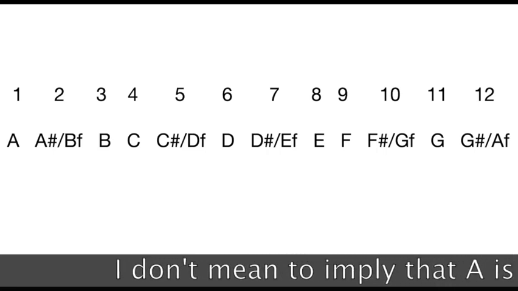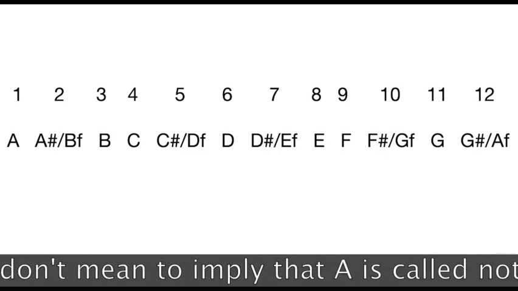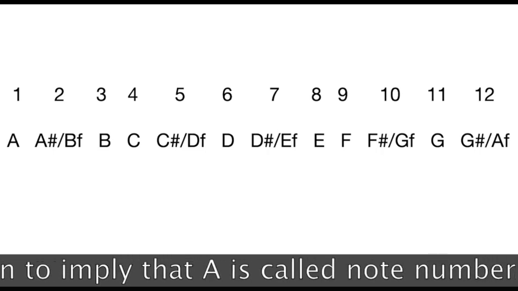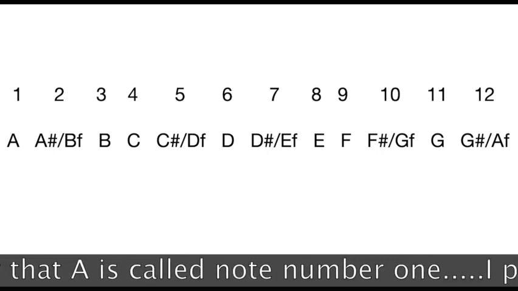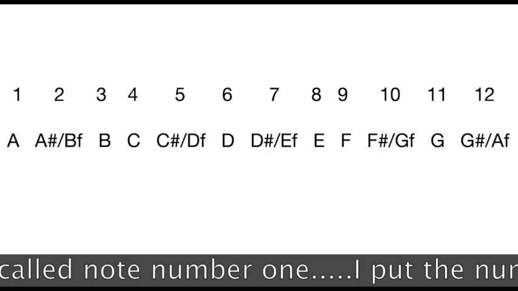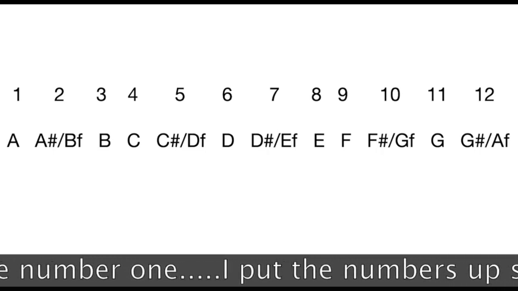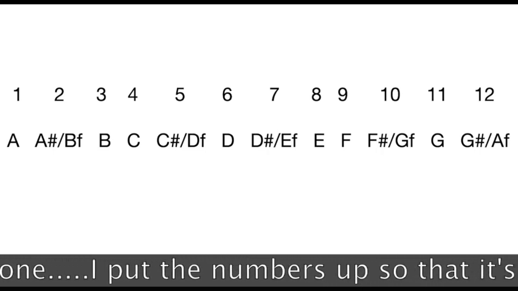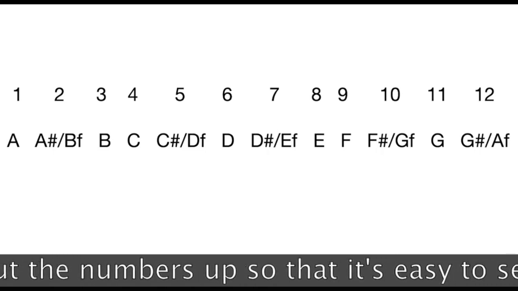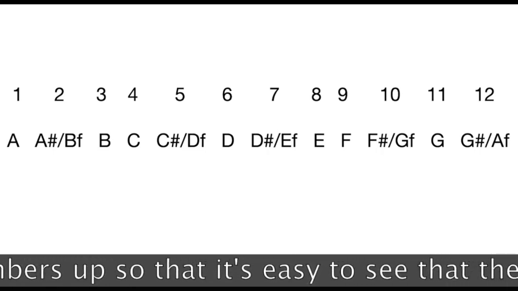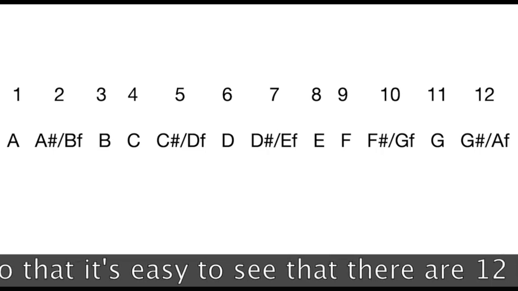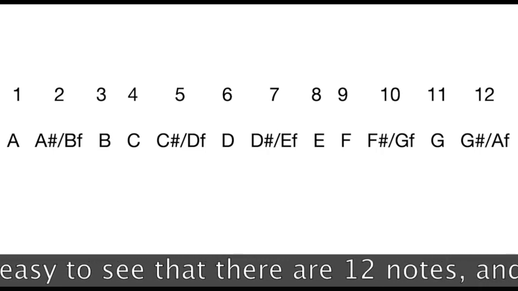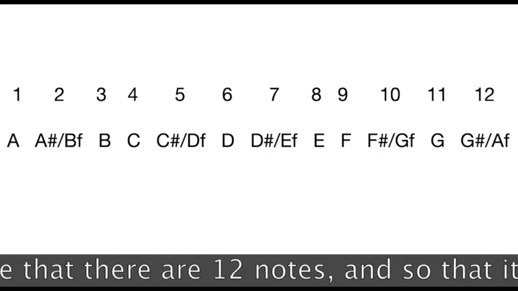Here they are. Be aware that every sharp has a flat name, every flat has a sharp name. So A sharp and B flat, same notes. C sharp, D flat, same notes. These notes are all a semitone away from each other, as in A to A sharp is a semitone, A sharp or B flat to B is a semitone, B to C is a semitone.